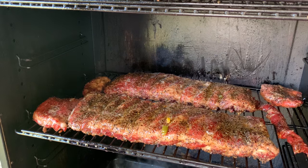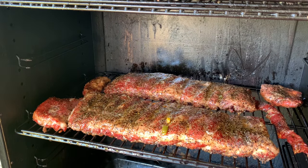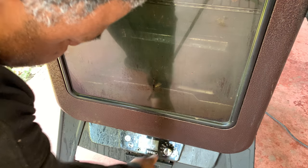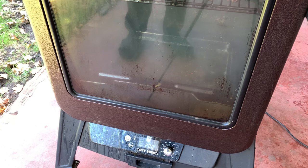And now, as you can see, we mopped the ribs. I'm gonna close the door. And we're gonna crank the smoker up, okay? Cut this up to, I think I'm gonna go 300 degrees right now. Got no smoke, so I'm gonna do 300 degrees. Get it going, all right? So that's what we're doing.